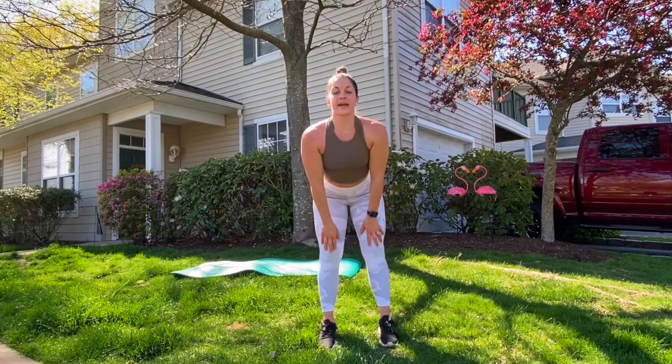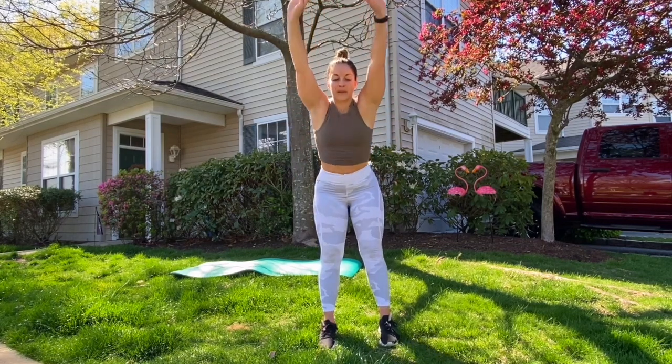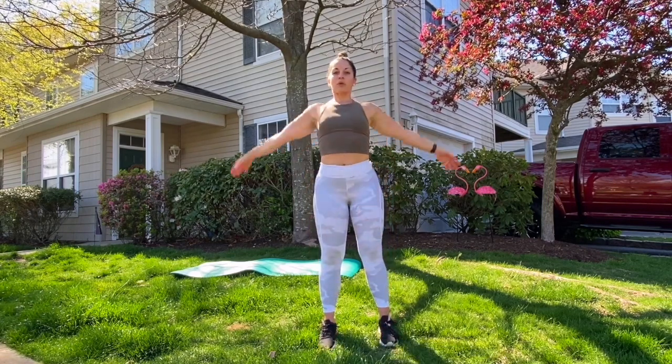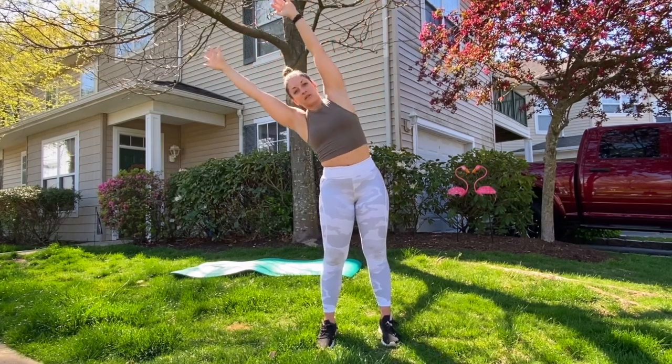Good, and stand up. Bring your arms up, bend forward and touch your toes. Stand up, bring your arms up, and we're going to take both of our arms and lean to the right.